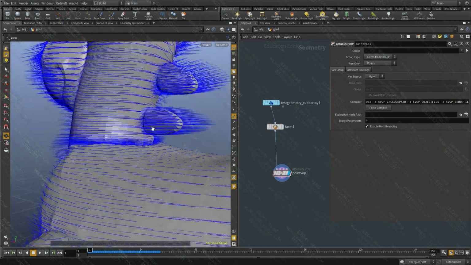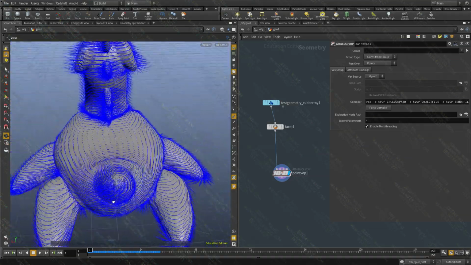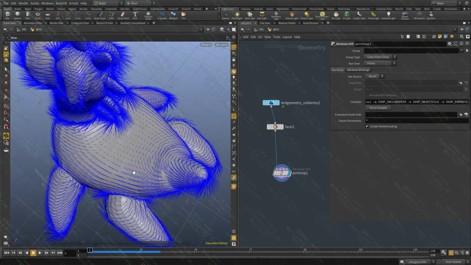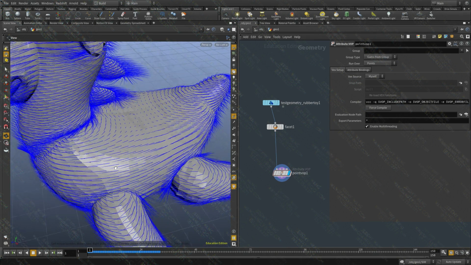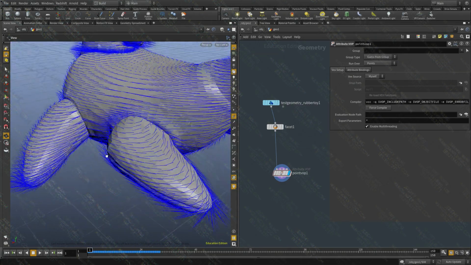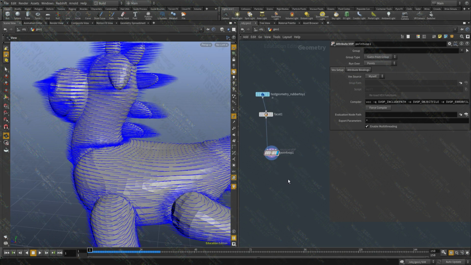You can see these are following the curvature of the mesh. And if we create a force that we can inject into the smoke to also help push it along the surface flow, we can get some really interesting details out of this.